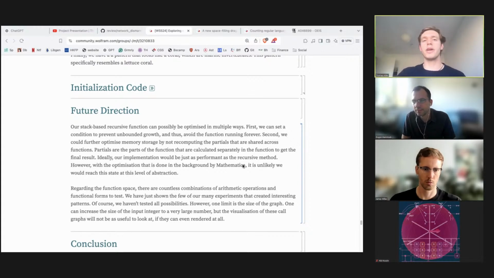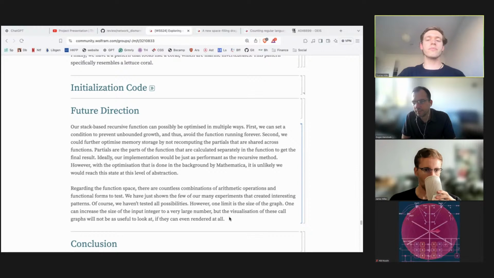And then regarding the function space, from my exploration, these very simple functional forms have been looked at, and I've tried out lots of different forms, and we do see some interesting patterns. There's still the question of what result comes out of those. We do find some interesting patterns, but what do we do with it? What can it really tell us? I think that's an open question.